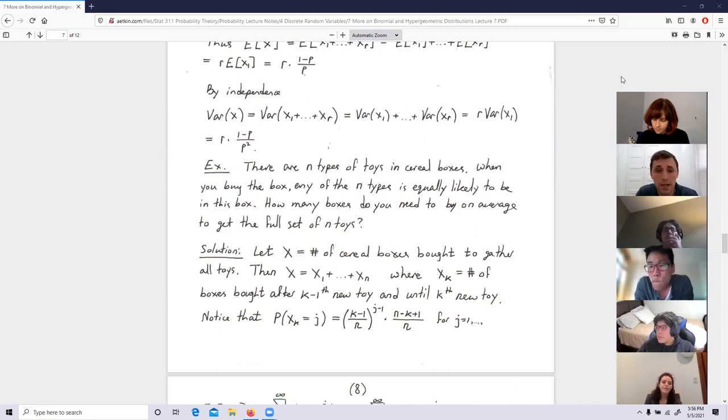Those random variables are not independent as we had before, because once I have a first new toy, the probability, of course, for gathering a new toy is decreased, right? X1, you will gather the new toy as soon as you buy a package. X2, you might buy a package and get the previous toy. You follow? But it's still X1 plus X2 plus X3 plus Xn is the number of boxes you gathered until you get that toy. And each of those Xk are geometrically distributed. Do you agree? Each of them are geometrically distributed, but with different probabilities of success.